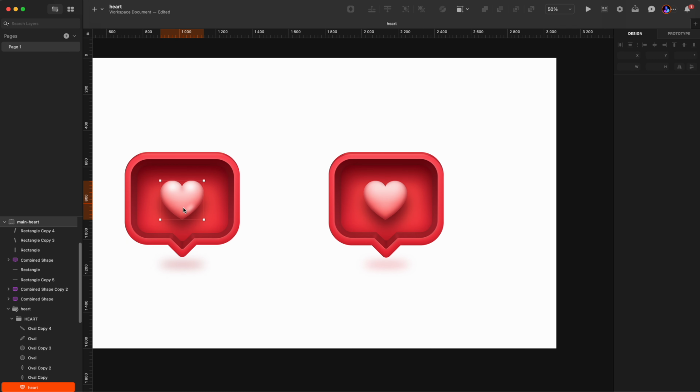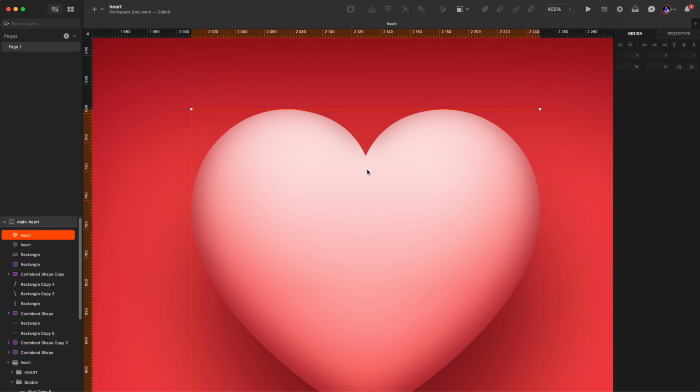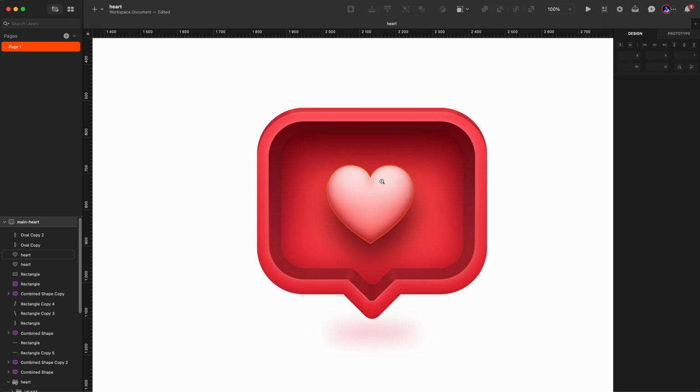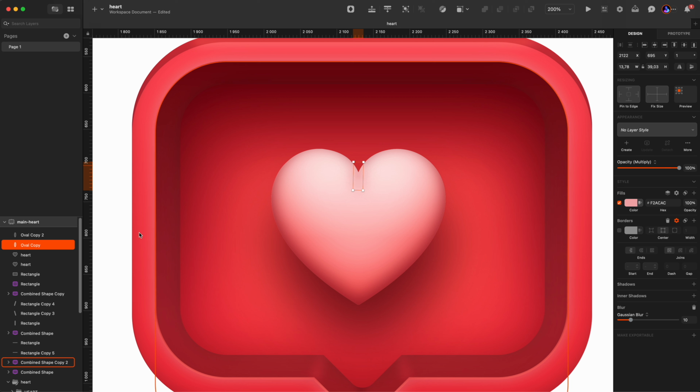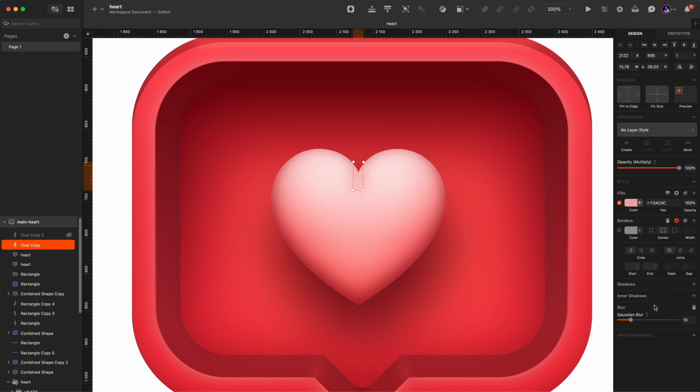Okay, let's take a look at the next element. And there are actually 2 that I'm gonna copy and paste. So let's go back here. And let's just move them up. Okay, I think by now you probably know what they do. So let's turn off the one on the top and focus on the one on the bottom. This is a slightly darker color, so probably somewhere from the middle of the heart here, somewhere from here, fully opaque. And what it has is a 10 blur.